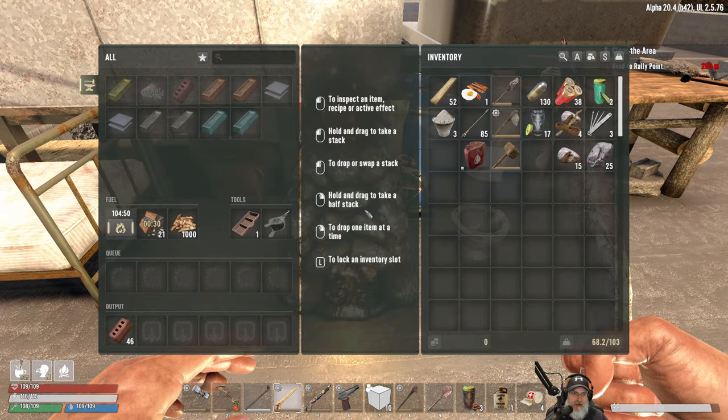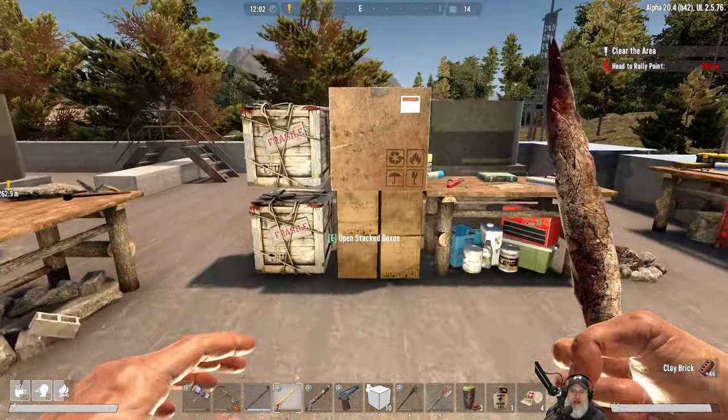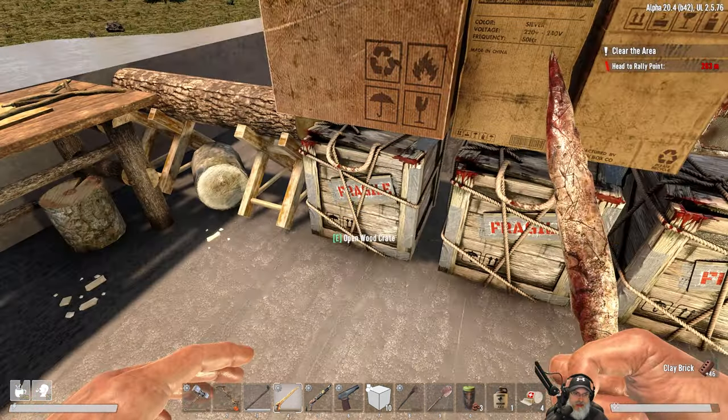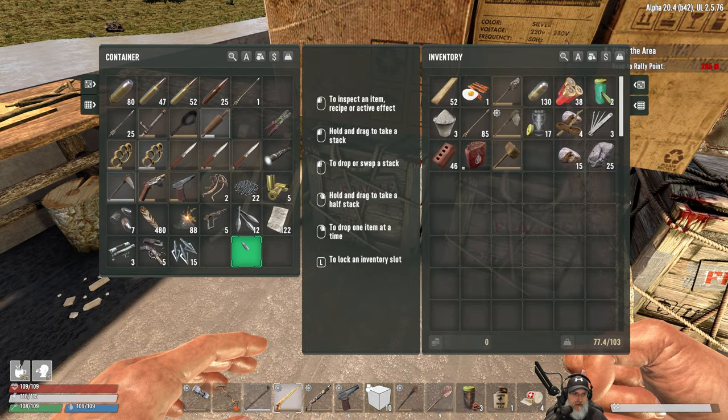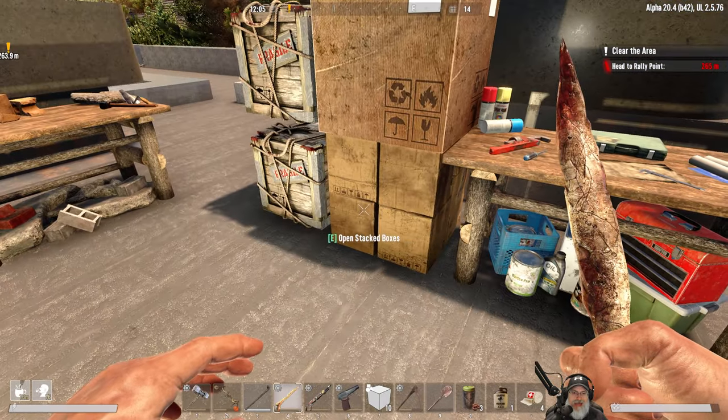I went and got the Horde base upgraded earlier this morning, and we got some more brick that we can do. I want to make some more stone arrows because we're probably going to use our bow a lot tonight.